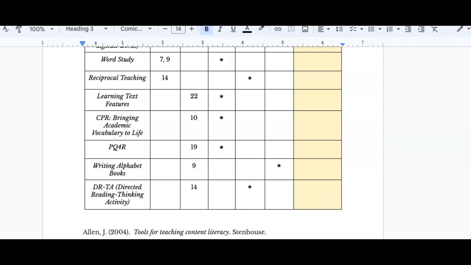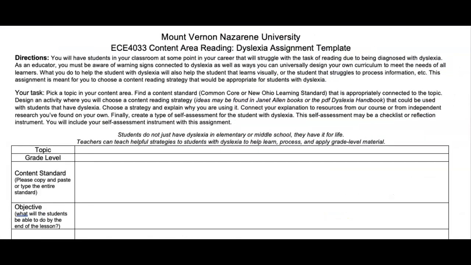So, your task is going to be to pick a topic in your content area. Then you're going to find a content standard from the Ohio Learning Standards that is connected to your topic.